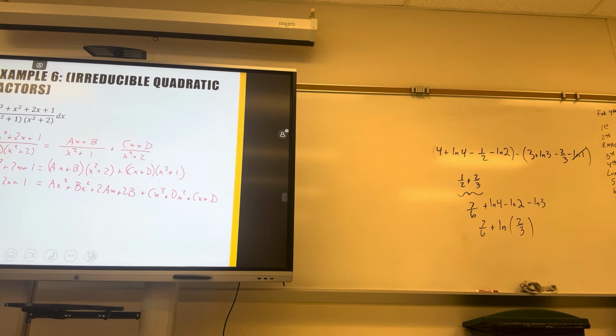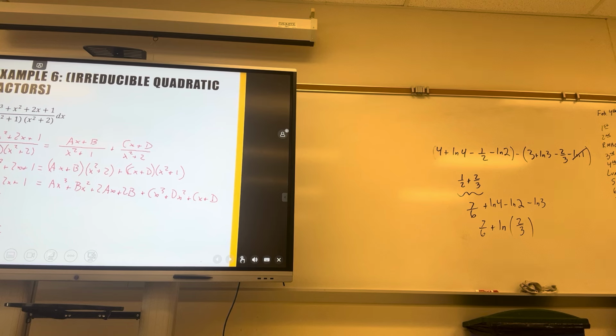When I go to x squared, the only x squared term also has a coefficient of 1. And what are the x squared terms on the right side? B plus D. So that's another equation that only uses 2 variables. It doesn't overlap with the 2 we already had, so those 2 together aren't helpful. But you see what happens when I look at the x terms? I have a 2 over here, and which terms have just x in them on the right? 2a plus c. So now, if you match the first and third equations, you have a 2 by 2 system. We could use just those 2 and get both a and c.